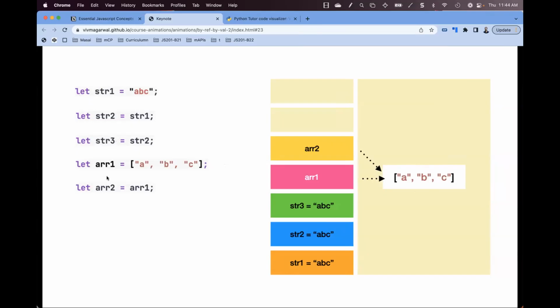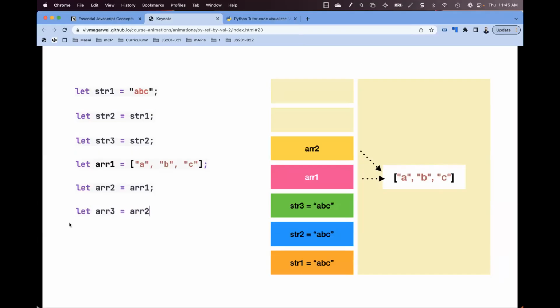But are array1 and array2 independent? No, they are both pointing to the exact same array in the memory. If I try to mutate array2, will it affect array1? Yes, it will affect array1. And there are so many senior engineers who don't understand this simple concept.